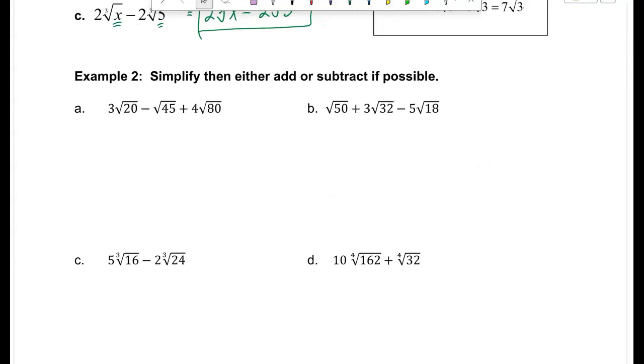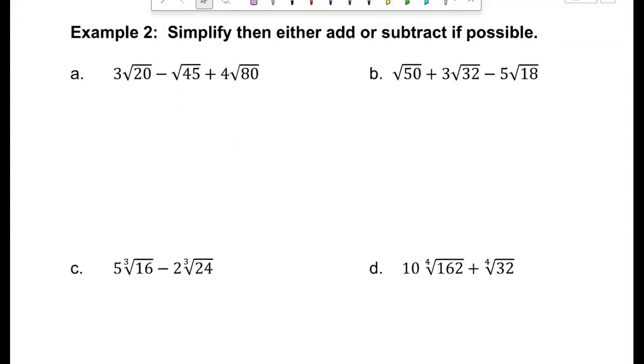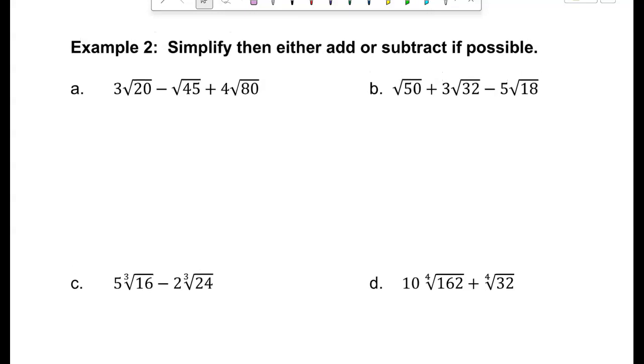Notice we asked you to make the natural jump between cubics, 4th roots, 5th roots, 6th roots, just because you know how to do square roots and the patterns. But let's do the first one together. I got 3 times the square root of 20 minus the square root of 45 plus 4 times the square root of 80. First of all, are these in simplest form? No. So if you do not simplify first, you can't go there. Are you guys with me on that? Yeah. So we're going to simplify our values next.